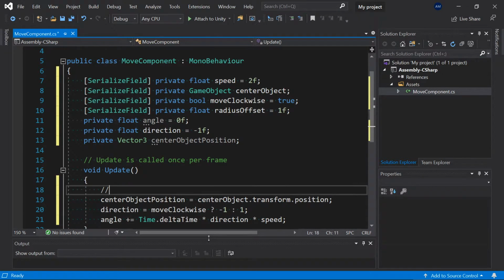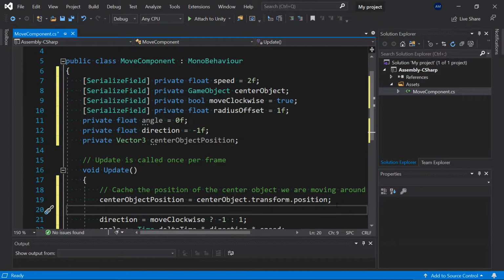So right now we'll go ahead and start putting in some comments. So we'll cache the position of the center object we are moving around.